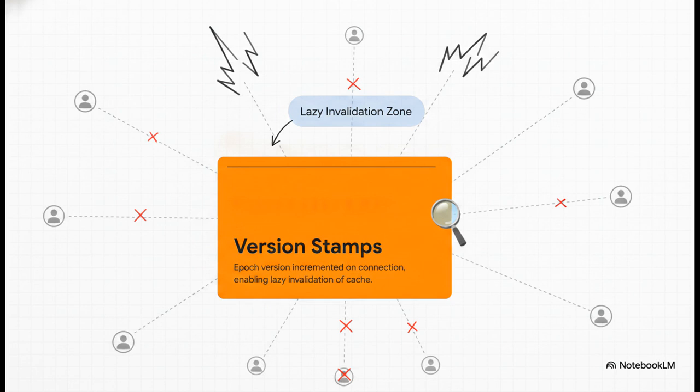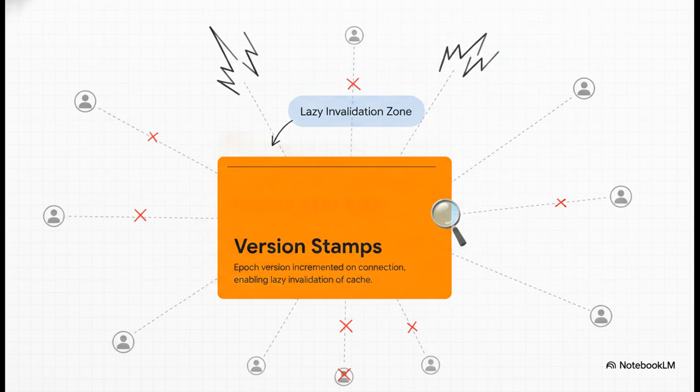Think about it. If user A connects to user B, it doesn't just affect them. Literally millions of their connections just got brand new second and third degree links. If you tried to aggressively delete every single affected cache key across millions of users, your system would absolutely be crushed by what's called a thundering herd of delete operations.